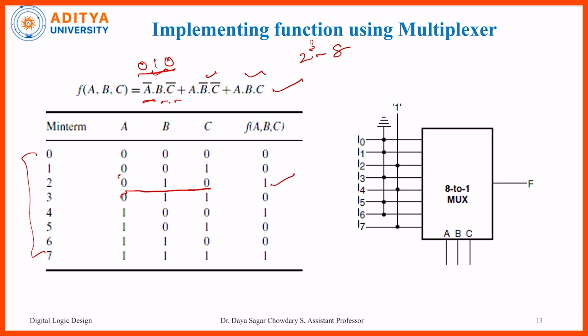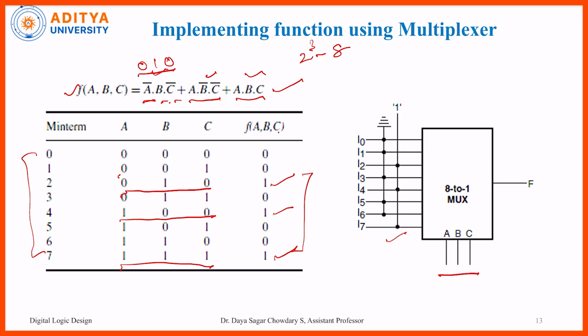For this particular combination we have to give 1. And A, B bar, C bar, that is A is 1 and B bar, C bar here 0, 0. So we have to place 1 here. And A, B, C, so 1, 1, 1, we have to place 1 here. So all these 3, because F is the equation, F is the output and 3 combinations are there. For these particular combinations only we have to give 1 here. So likewise we have to construct the circuit with the help of the truth table.